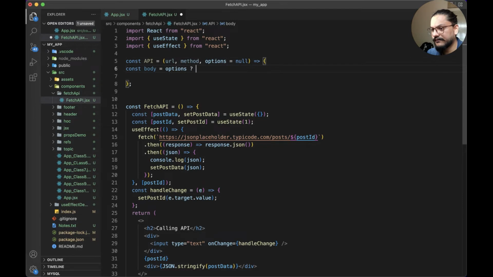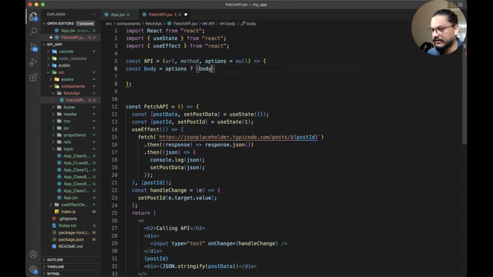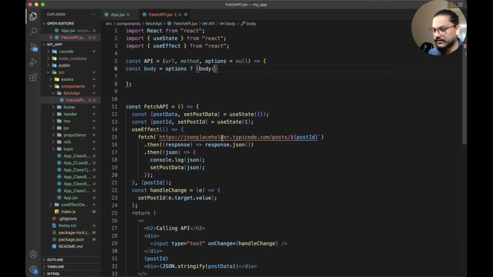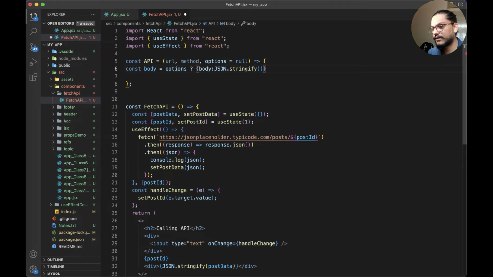Okay, if you have an option, you prepare that body colon, that object which we are going to pass. This whole thing I'm preparing here. So now body colon JSON.stringify. Whenever you pass any body parameters to the server, definitely you need to send them in string format.